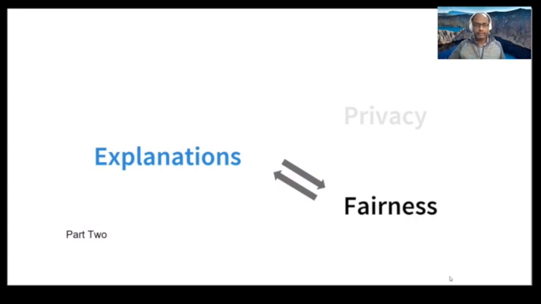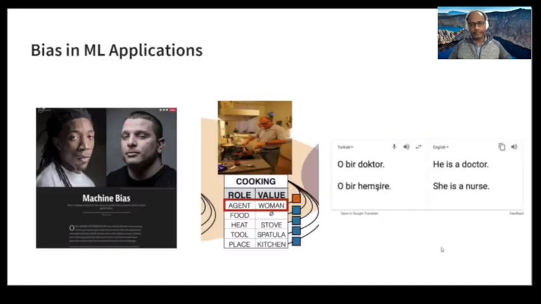We'll now dig into how explanations can help address questions of unfair bias. There has been a fair amount of attention paid to how bias might arise in machine learning applications. There was the well-known COMPAS study of potential racial bias in the way recidivism predictions were being generated by COMPAS.